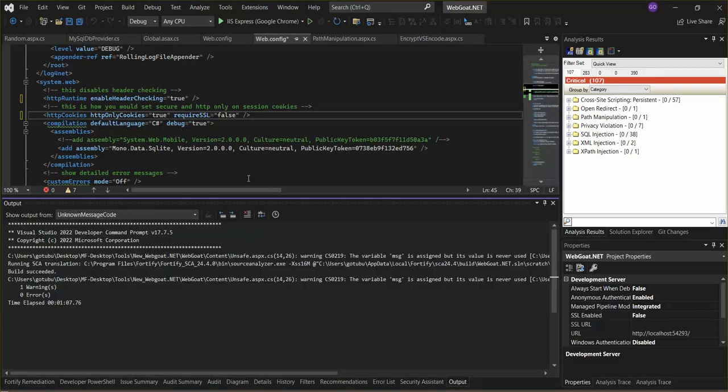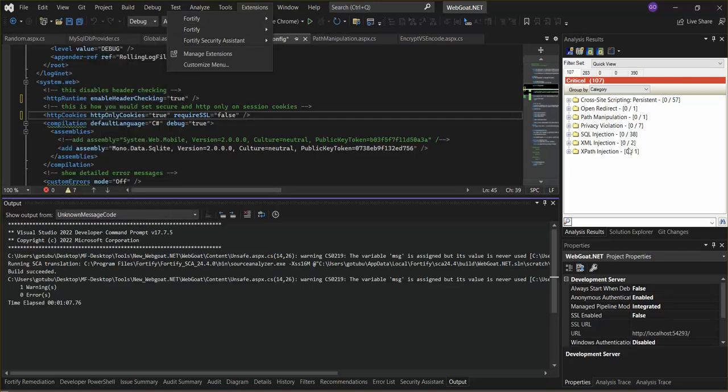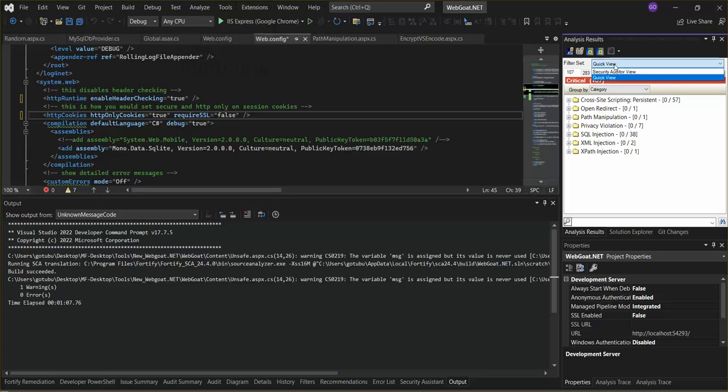Now, let's use the example that we ran a local scan by initiating it utilizing the Analyze solution or project option here. Once that scan is complete, results are published to the right of the screen. Now, by default, the results published are in a quick view where we would want to show the most critical issues that need to be addressed first. Now, if you would like to take a look at all issues identified, just flip into the security auditor view and you'll be able to take a look at the full raw results.